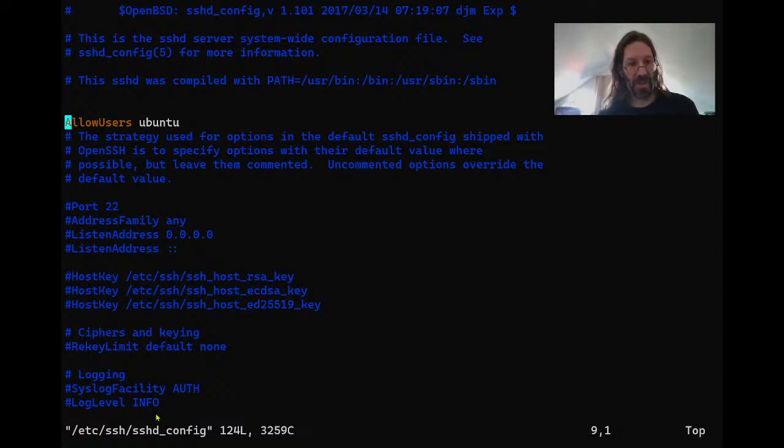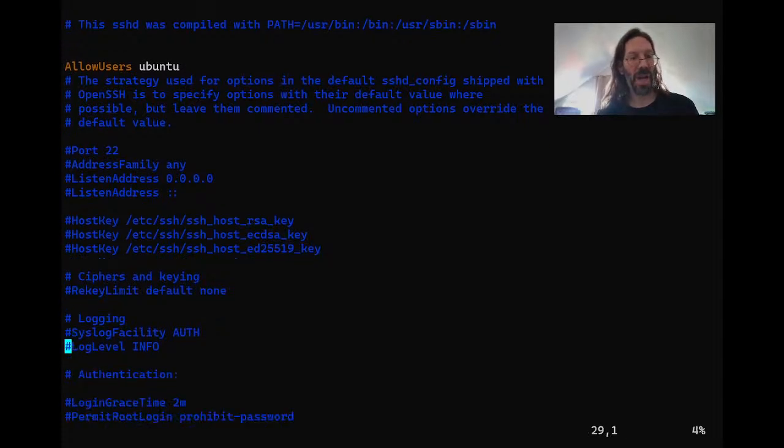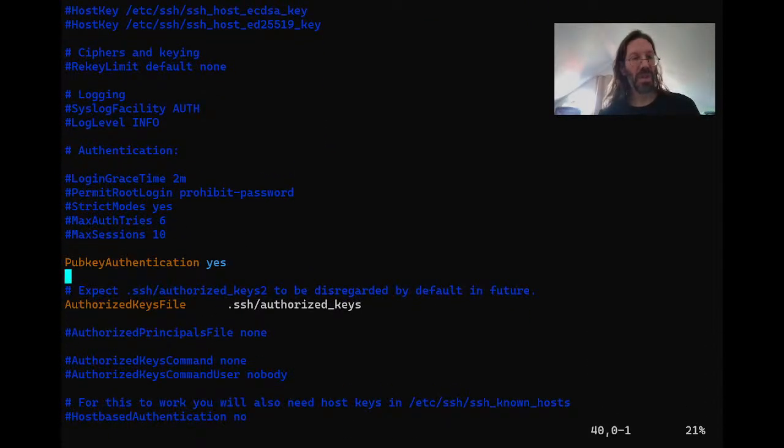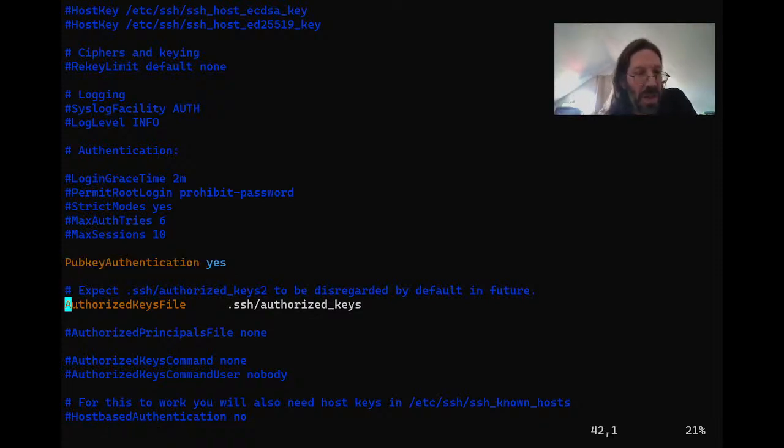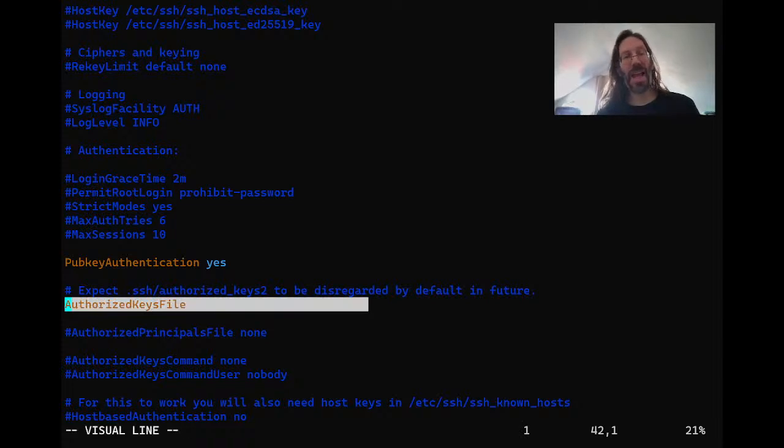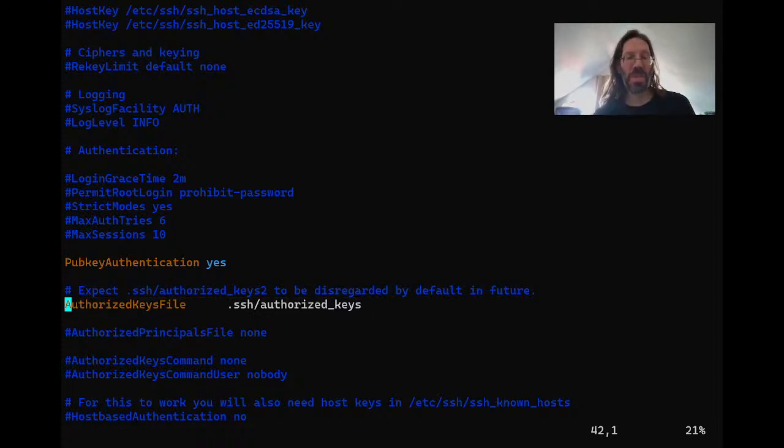It's the config file for OpenSSH, found, as many things are in Linux for configuration, in the etc directory: /etc/ssh/sshd_config. I already edited this line in to allow my user. I even edited this one in to allow public key authentication. Now, in my latest research, I realized that there also should be this authorized keys file, because without that, it's not going to work. And that really becomes the subject of this video, in addition to moving keys around.